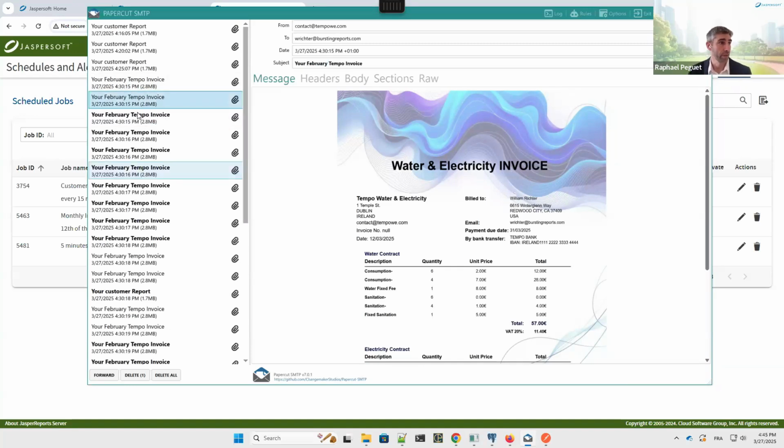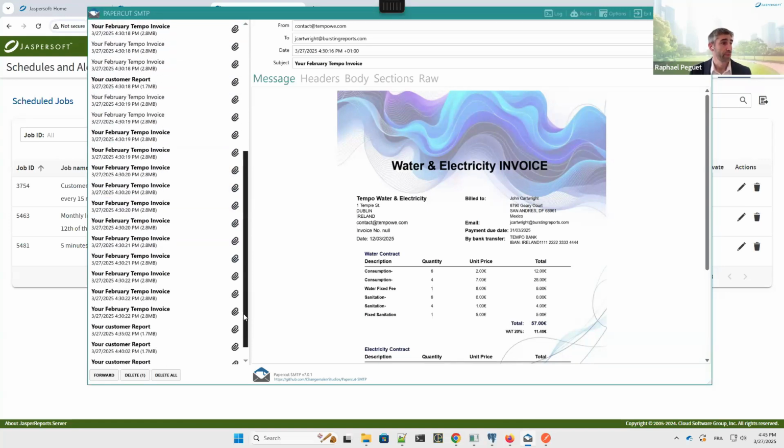So I have William here, Richter, Vilma Peterson, Esther, and I see the little file here. I didn't find how to use this Papercut SMTP to test it, but that's the PDF version of that report that's also attached to this email. And I have generated for the 25 customers all these February invoices. That's just an example for my demo.